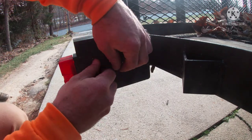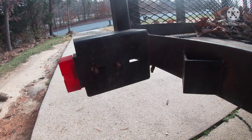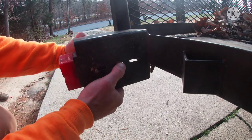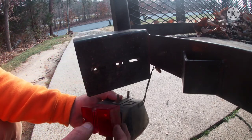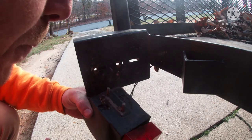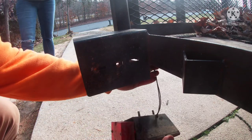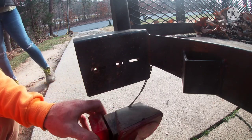Now, let's see what's wrong with this thing. I know sometime throughout the season, I popped this side light off and of course replaced it, but the bolt holes for this bottom came out, so that might be a part of the issue. Shouldn't be anything going on in there. I bet that's my issue.